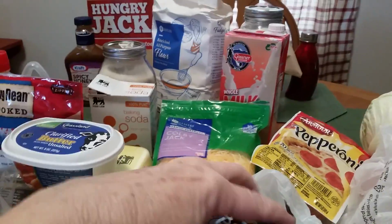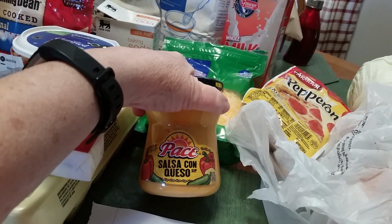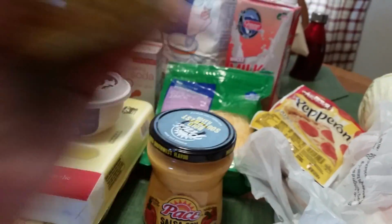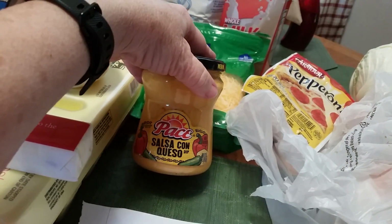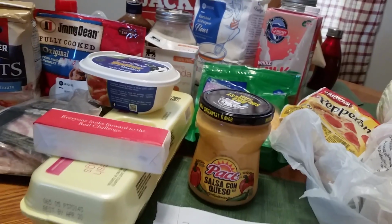I also have queso. Now you saw the tortilla chips I got. I kept 1 bag for me. So I can eat this with chips for a snack. Or, and I have done it, I can cook this, and for a quick macaroni and cheese, fold this in. It makes it a little spicy, but it's good. So that's another thing I can do.